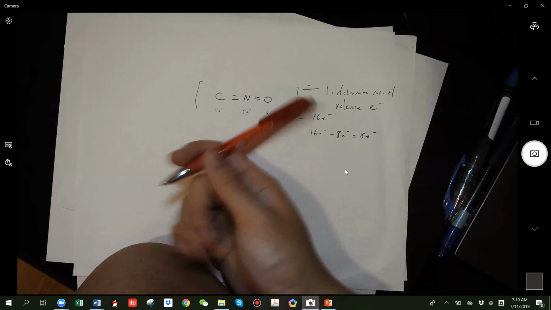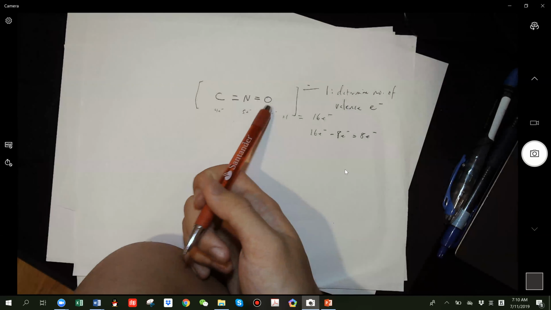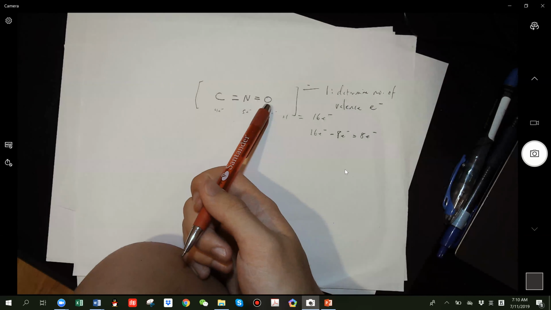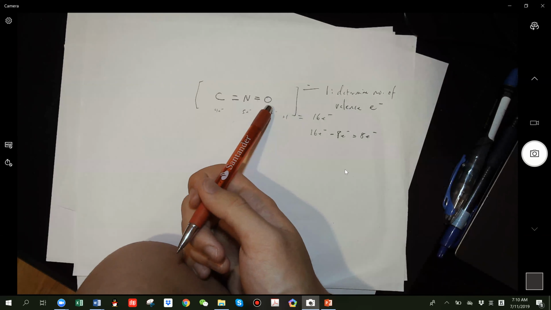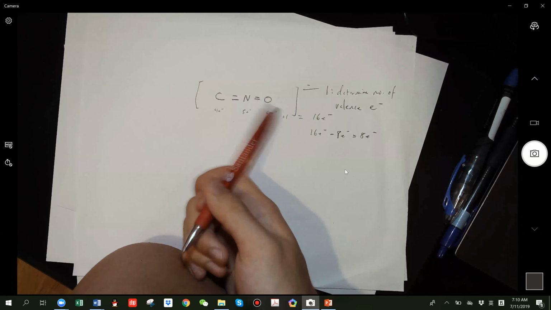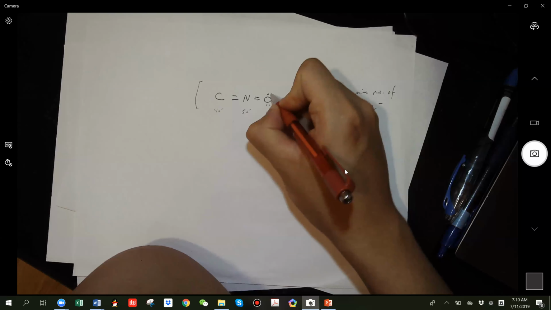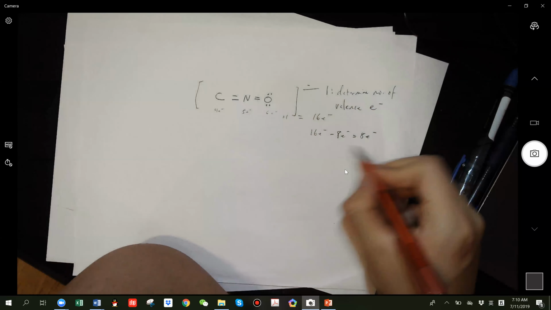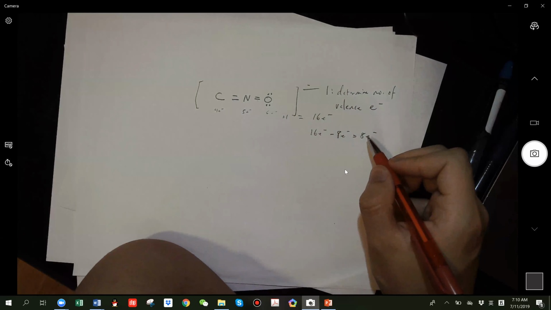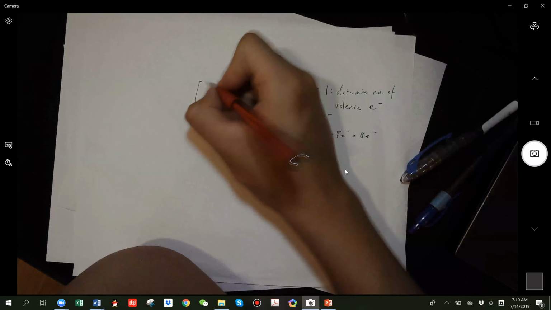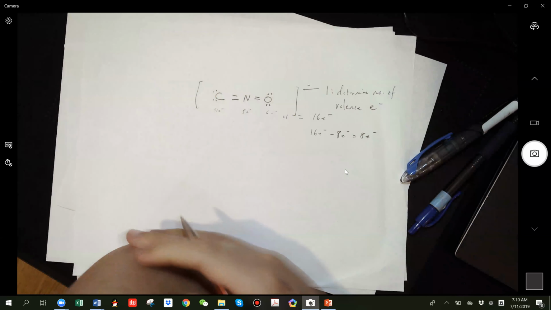Can someone tell me how many lone pairs we should put on this oxygen atom? Remember, each lone pair is 2 electrons. So we need to add 4 electrons to this oxygen, so we add 2 lone pairs. All right. So we've used 4 electrons, so we have 4 electrons left, so we'll just put them on carbon. Okay, so here's one resonance structure.